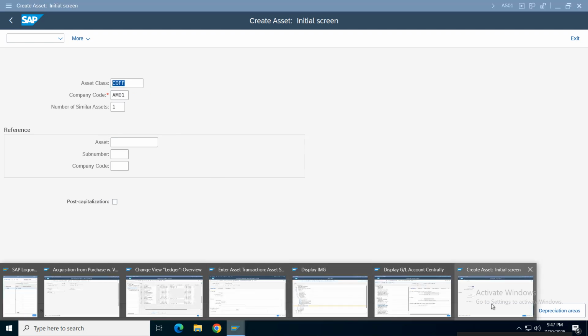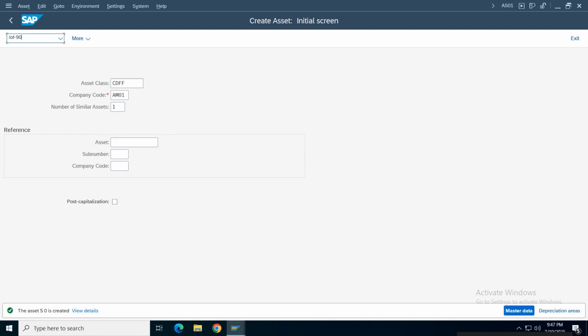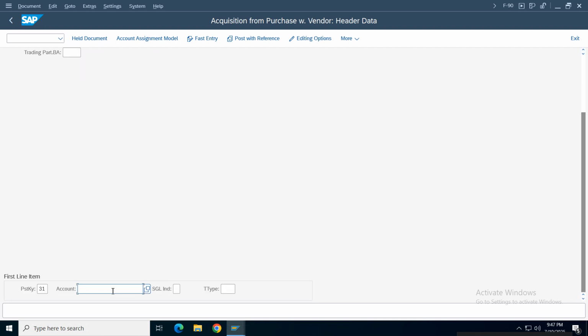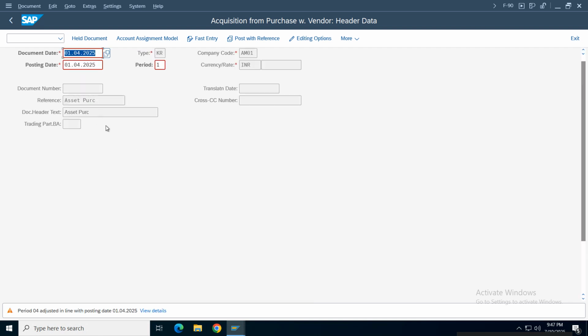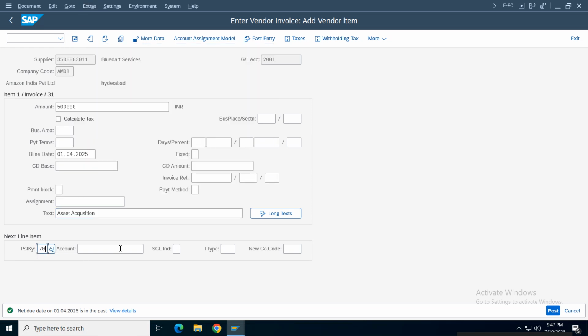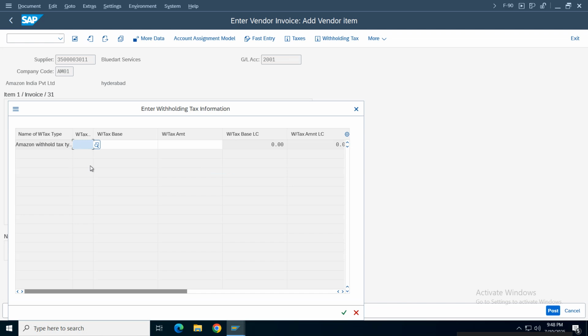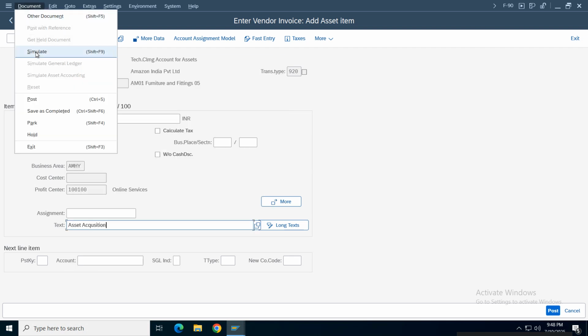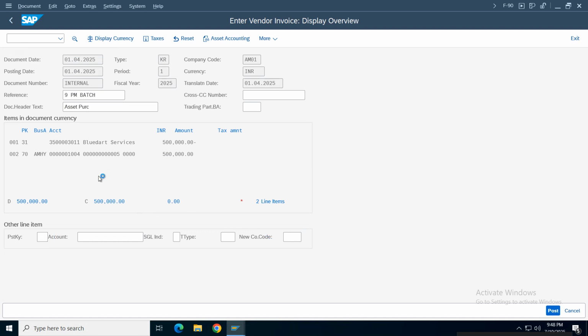So we created it. Let us acquire one asset with F-90, which is asset acquisition. I want to acquire from the beginning of the year so that we'll understand how it is getting calculated. Your supplier master presenter, here 5 lakhs. Continue. Click on your 70, this is your fifth asset, correct? Transaction type is 100. You can give payment terms. Presenter three times because the system will throw a number of warning messages. 5 lakhs. This is your asset acquisition document. Simulate. Click on post.